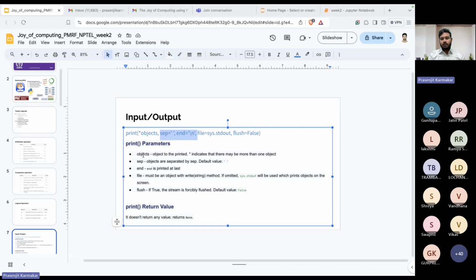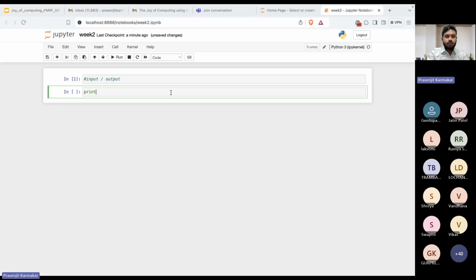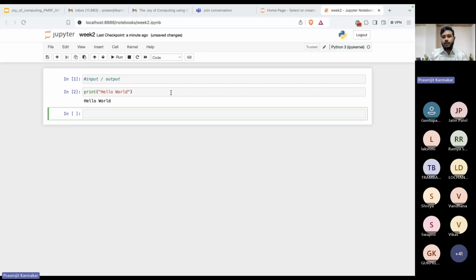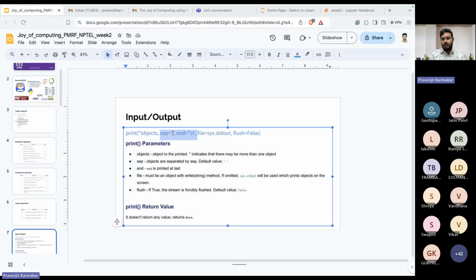So let's see how the separator, the end, and the string you send would change the output. Let's say I want to print hello world. I can do it like this, and it prints hello world. I can also do it like this, and the same space is there. Why? Because the default separator is space.